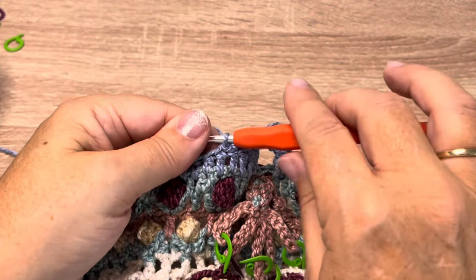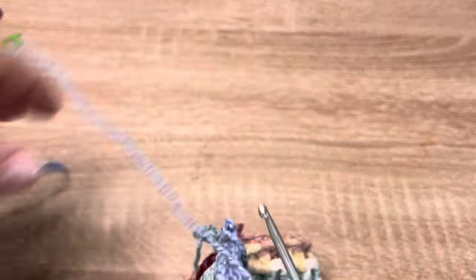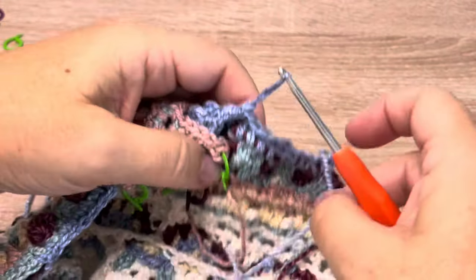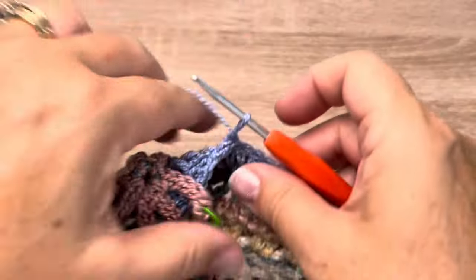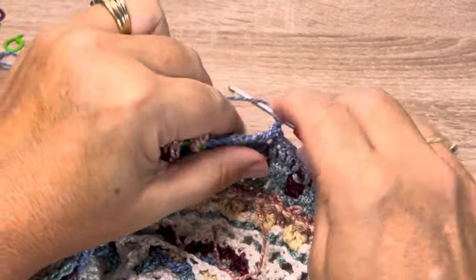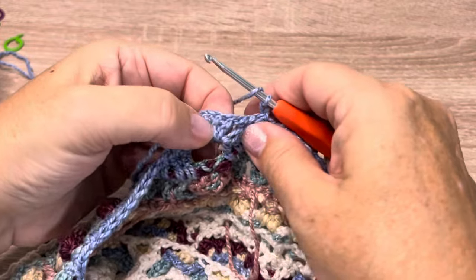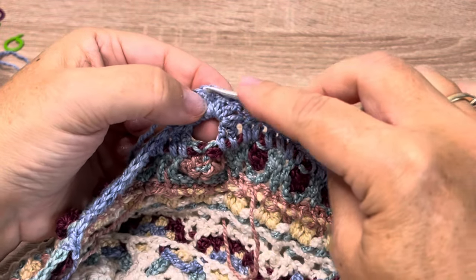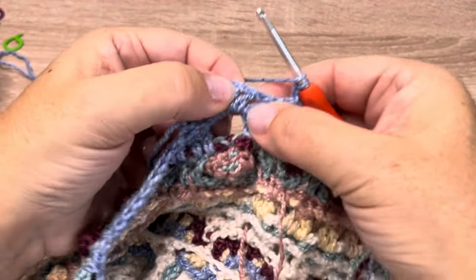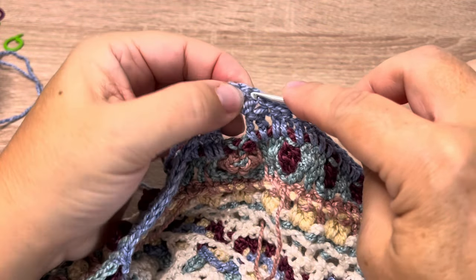We're going to continue with color D for row seven. We want to flip our work to the wrong side. I'm just going to go the other way. So we'll chain one, and we're going to work a double crochet in each of these eight double crochet. So just a reminder, when we're on the wrong side, the top of the stitch is just past that post.